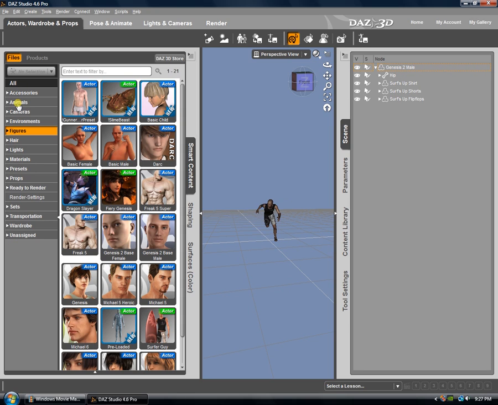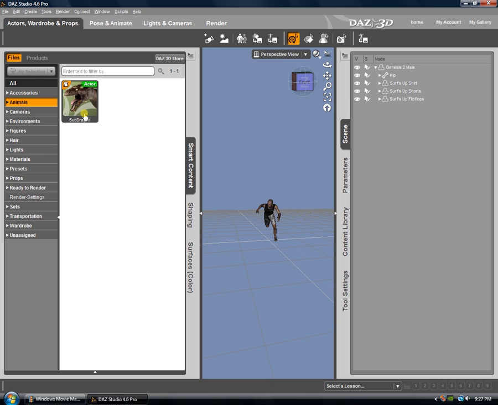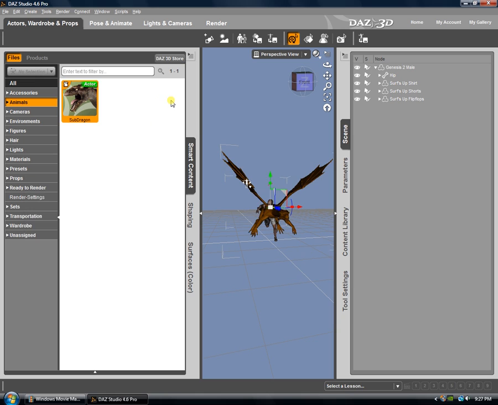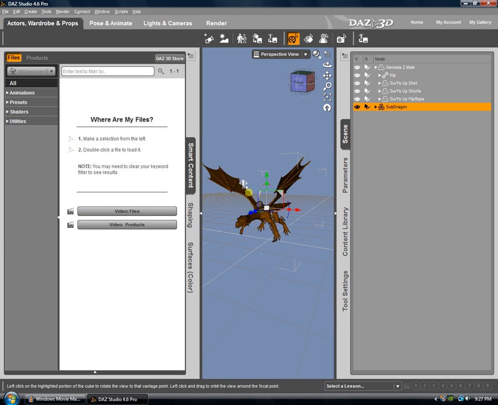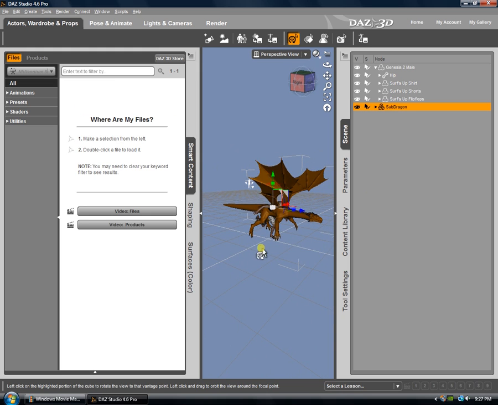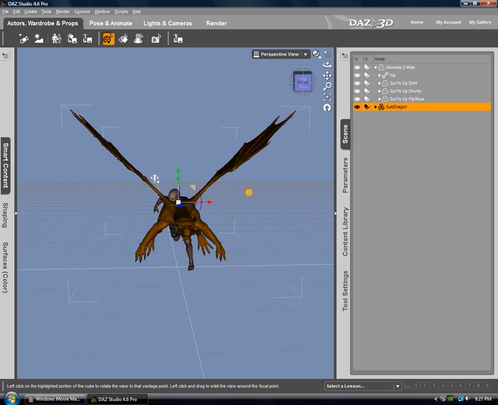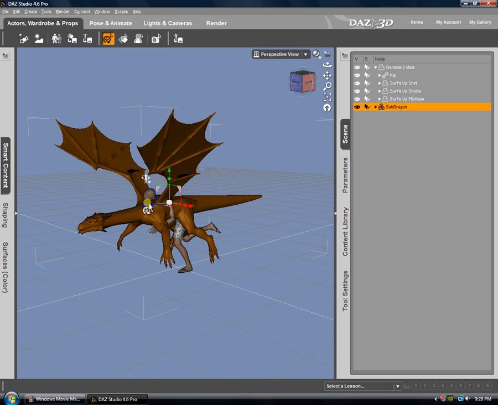So I'm going to click on an animal here, and we've got a dragon, so let's add a dragon in the scene. Let's make this interesting. Dragon going after a surfer guy. Alright, so the dragon loads up, and as you can see here, the dragon is intersecting our figure, which is not what we want. Figures and objects are always going to load up onto this crisscrossing of the x-axis and the y-axis. So you have to move them out of that spot so that you don't get these two colliding figures.